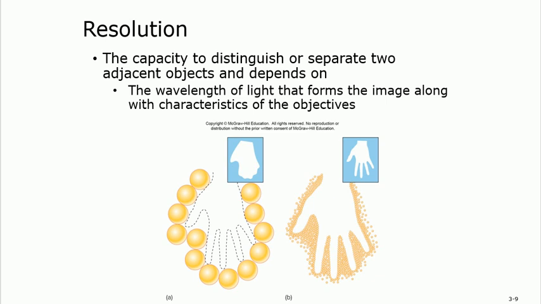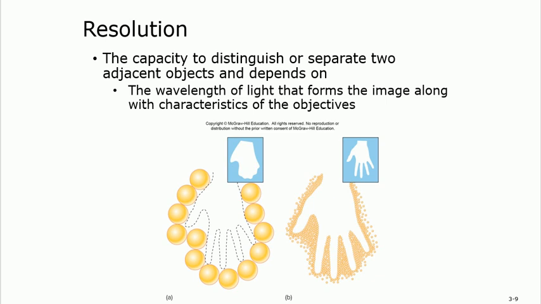The resolution is how clear the picture is. Is that clear enough to see the details or not? So this is called the resolution. And as a definition, the resolution is the capacity to distinguish at least two separate points that are close to each other. Okay? So if I give you two small dots, if you tell me these are two dots and you can see them, the resolution is good. If you tell me I can see one, it means it's close enough to each other and the resolution is not good enough that you see it as two.